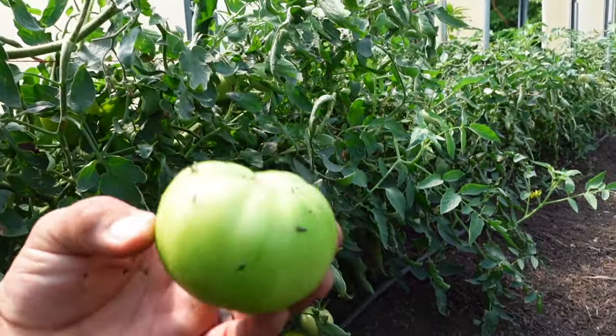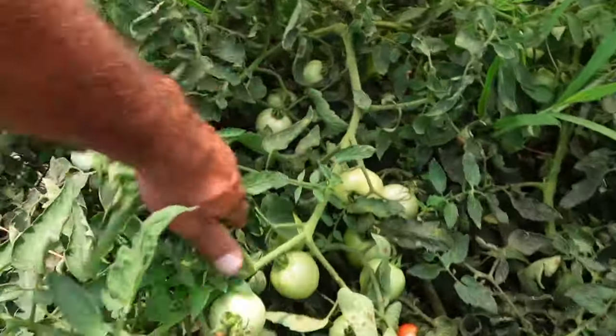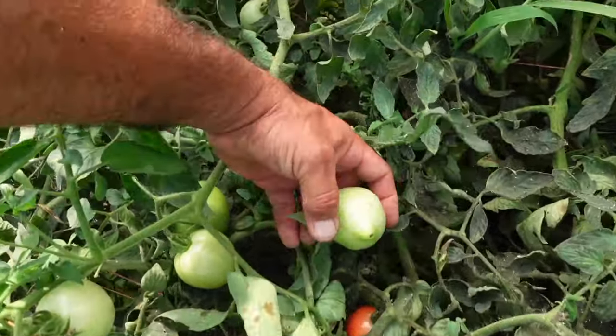Yeah, perfect for making fried green tomatoes. And we take a lot of these to market too, for people that want it for that. And a lot of people cook with green tomatoes. But I'm gonna put this guy in here. These, like this here, don't worry guys, they won't go to waste. They won't go to waste, these little guys here. And you gotta ask yourself, will they turn? Yep, they will. Will they get any bigger? Probably not. They're probably not gonna get that much bigger.